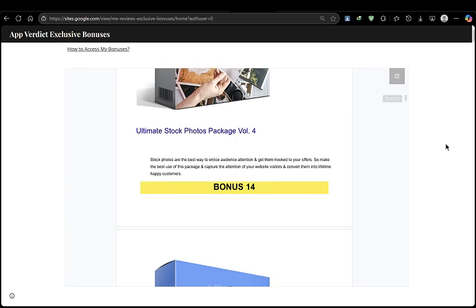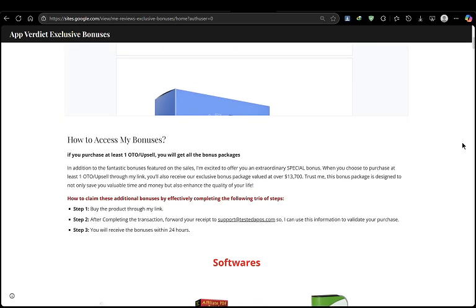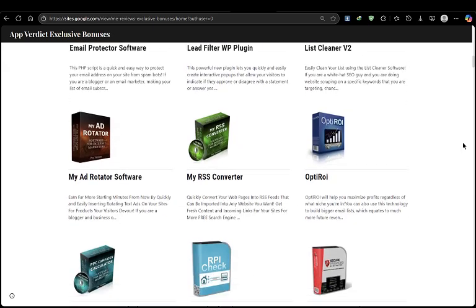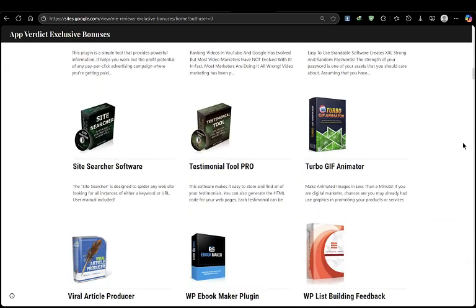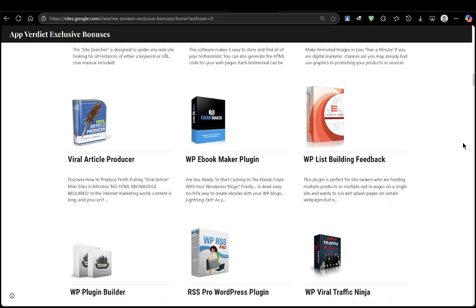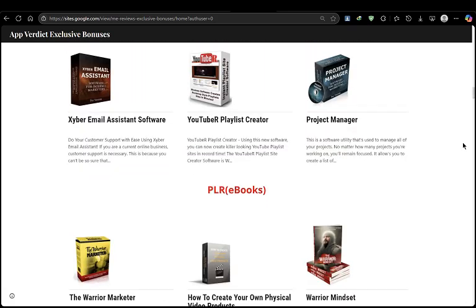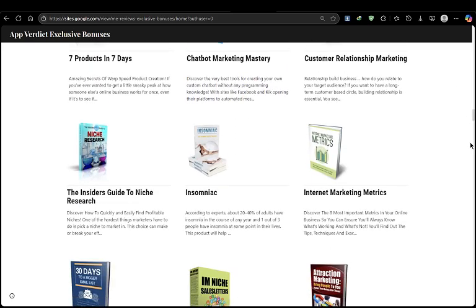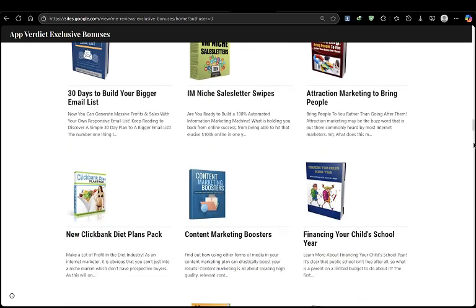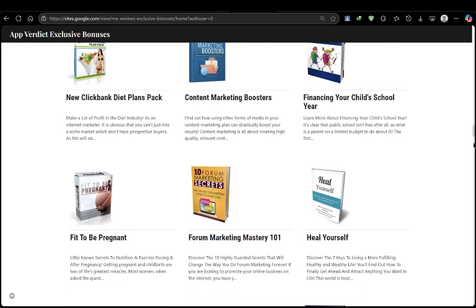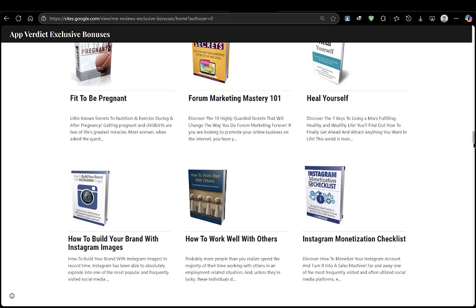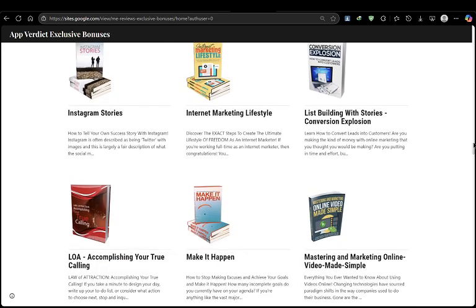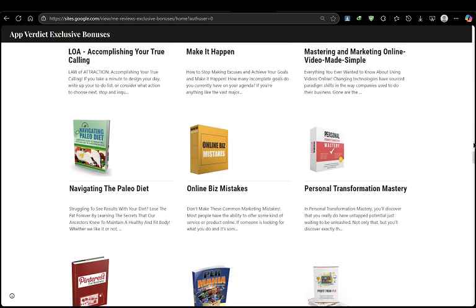What is Cash Swarm AI? Cash Swarm AI is a step-by-step training and strategy that teaches you how to create AI-powered traffic generators, digital assets that quietly pull in leads, affiliate sales, and even product sales without using funnels, ads, social media, or paid tools. It's designed for anyone who wants to build passive income streams without the typical tech hurdles. And you don't even need your own product or audience to get started.